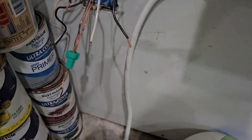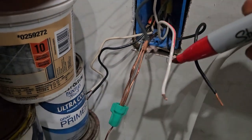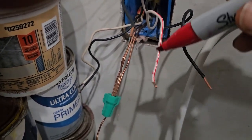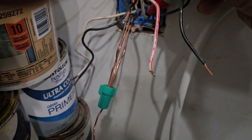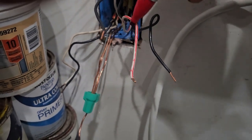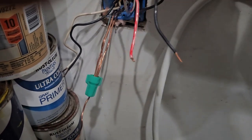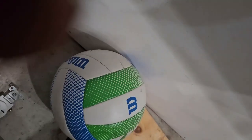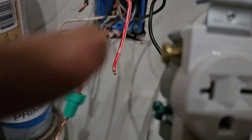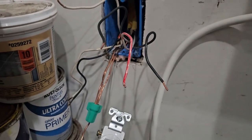So what I'm going to do, I'm going to make the white one into a hot wire, and it has to be indicated on it so you're not fooling anyone, or someone is not getting fooled by your conversion. So this becomes a hot and a hot — these two are hot — so they would go onto these two terminals right here, one here and one on this side. These two, and the ground would go here.